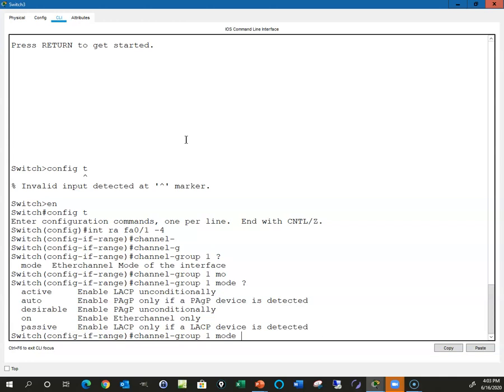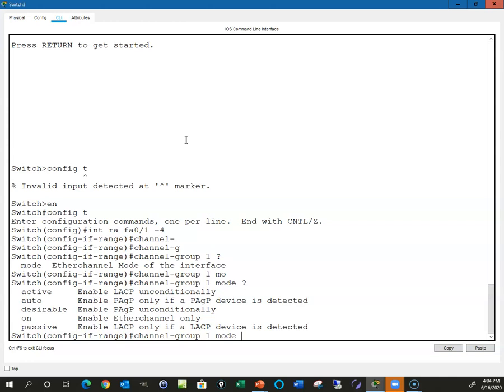And if you look at them, desirable and auto will form an EtherChannel, desirable and desirable will, 2 autos won't. Active and passive, those are a little bit more obvious, I think. An active and an active will, an active and a passive will, a passive and a passive won't.